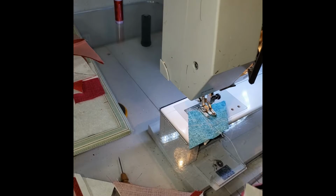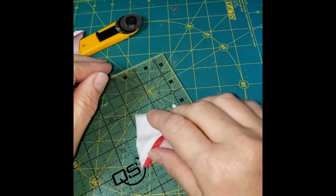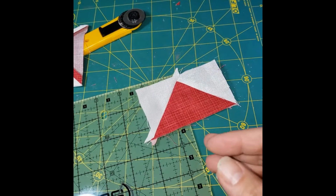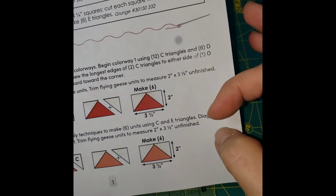I'm going to open these as well. Okay, I pressed my seams open. And now, as the instructions call for, we're going to trim these flying geese units to 3.5 by 2.